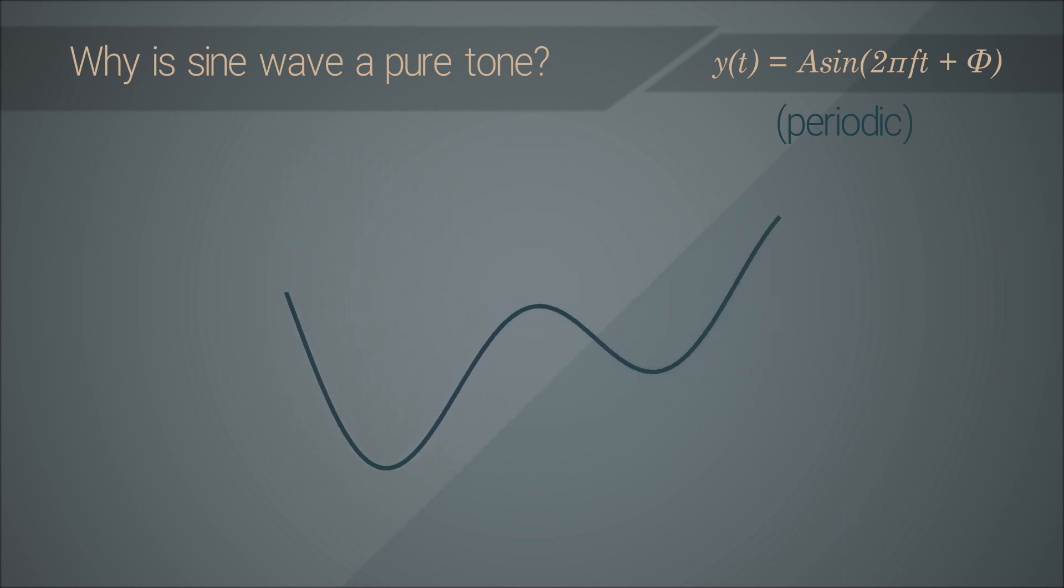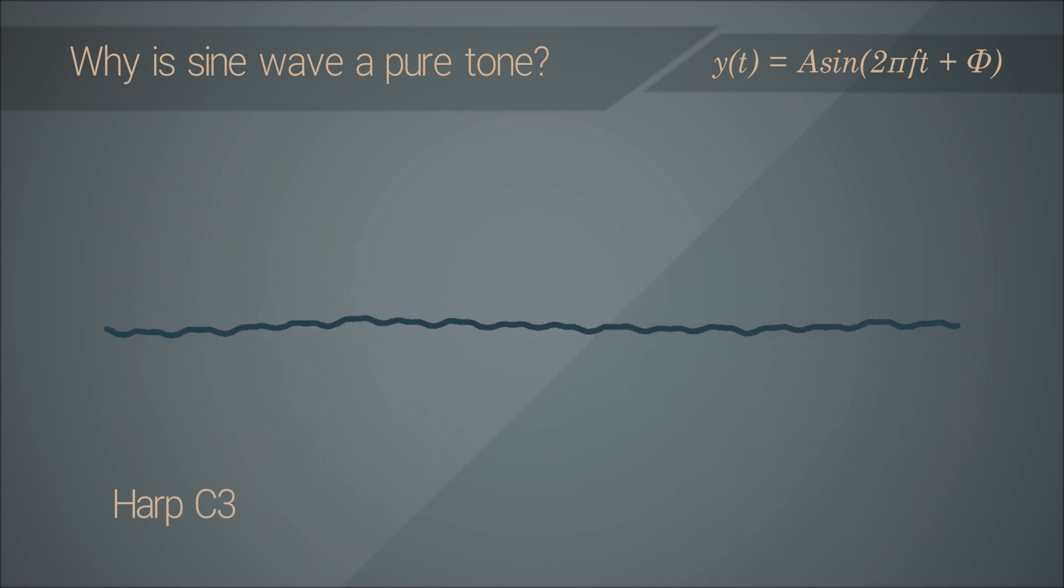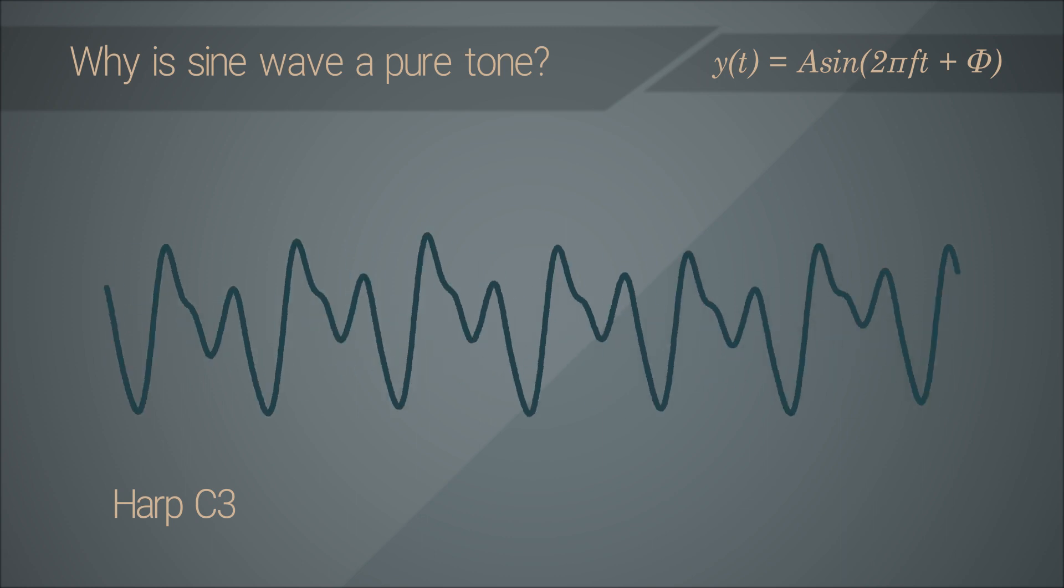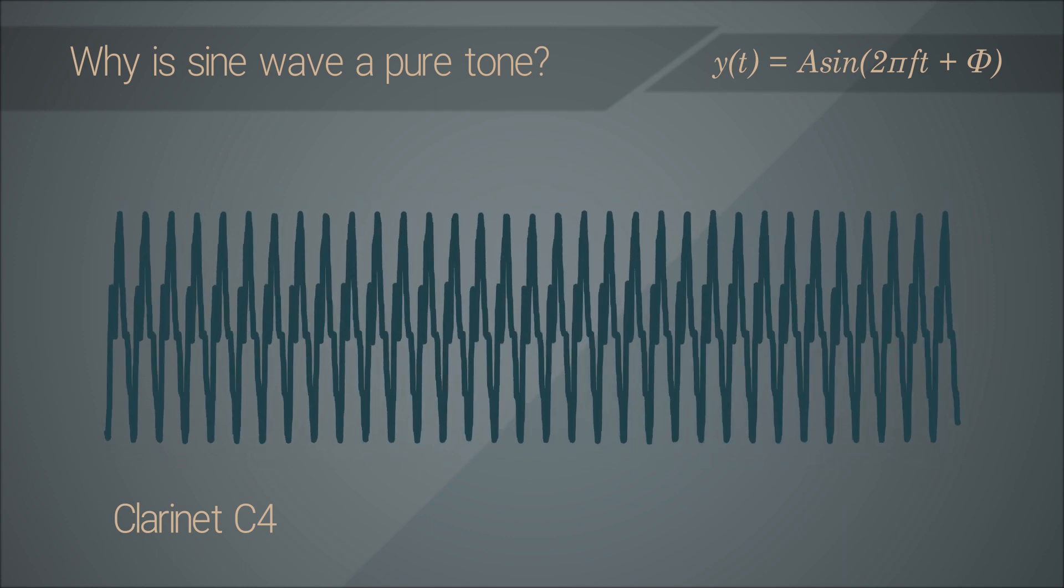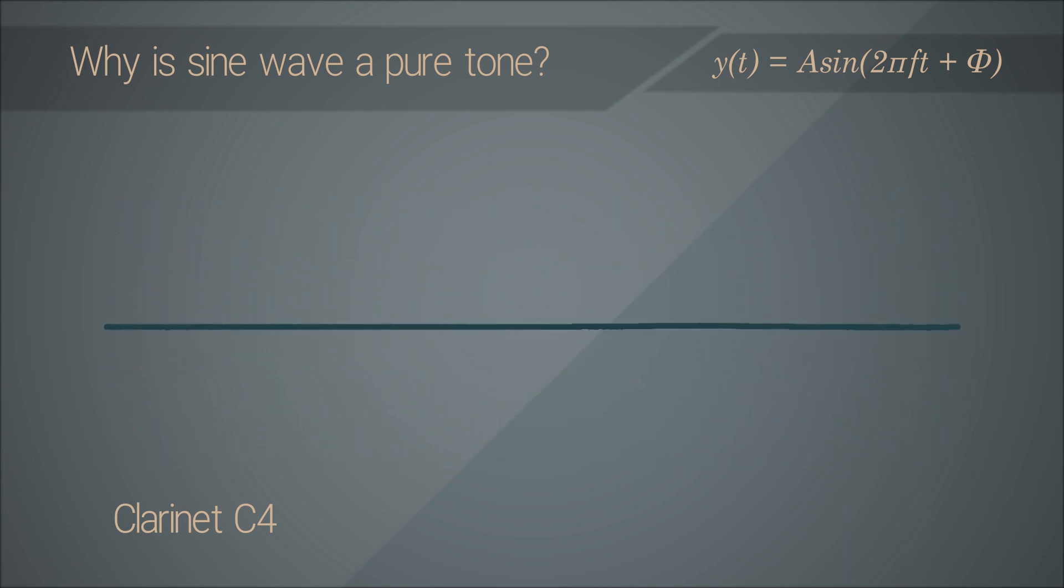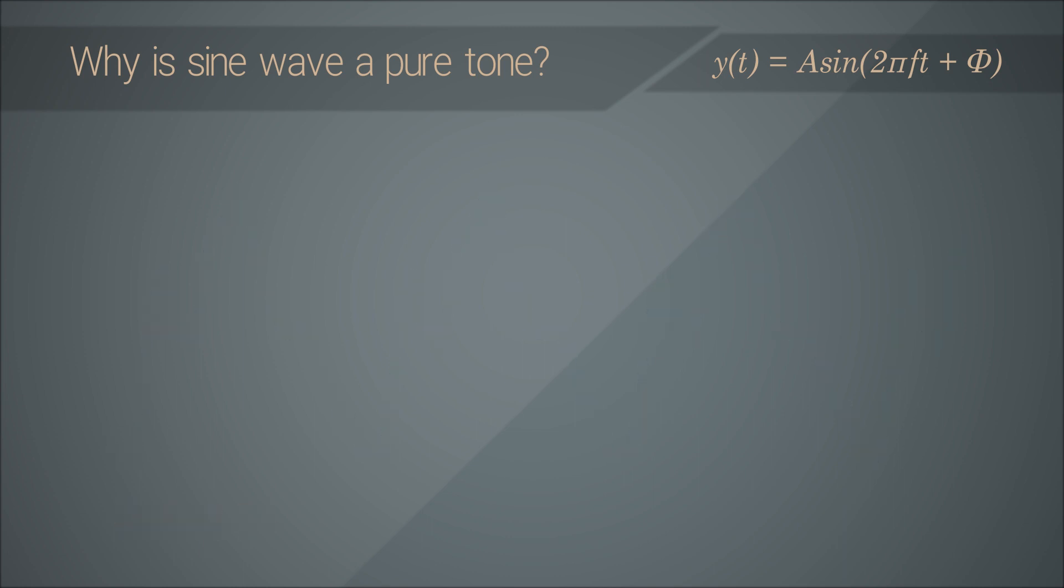We've already seen and heard the sine wave before countless times. So let's take the example of a harp playing a note. And here is its waveform zoomed in. We can see that this general shape seems to be repeating itself over and over again. Here's another example of a clarinet playing the same note. The waveform here is sufficiently more complex, but you can just about make out that it's actually a repeating waveform.